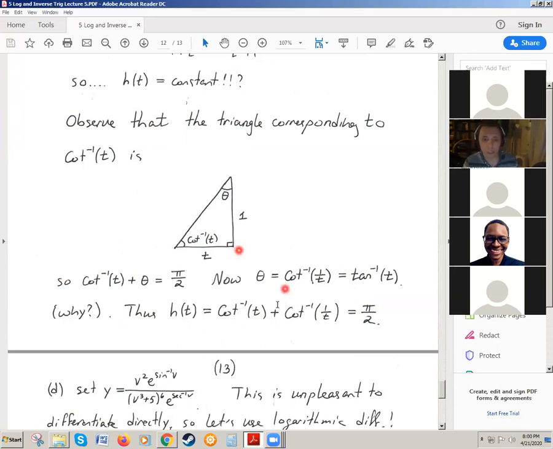So that's how you get to know them. First of all, logically, this symbol means something to me. I think of cotangent inverse of t, and I right away think, put it inside of cotangent, and you get t. If you put this inside of cotangent, what do you get? What I'm hovering my marker over, cotangent inverse of 1 over t. If I put it inside of cotangent, what will I get?